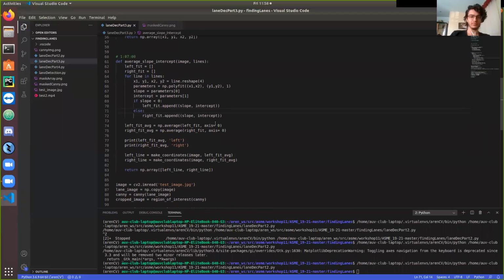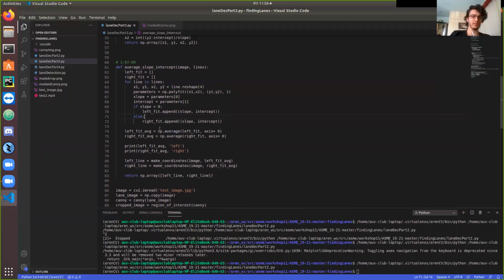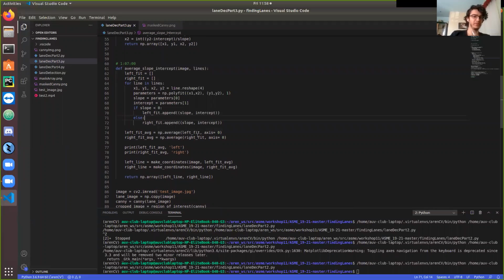And then this next line is taking the slope and the intercept, right? It's saying take all of the numbers in left fit, all of the lines that we just added, and return the average of all those numbers. We have a slope here, a slope here, a slope here, and it intercepts over here, here, here, and same thing with the right side. It's taking all of those numbers and returning the average. So the average slope and the average intercept, and then the average slope and average intercept for the right side as well. And then right here we just have a line that prints out the average slope and intercept.